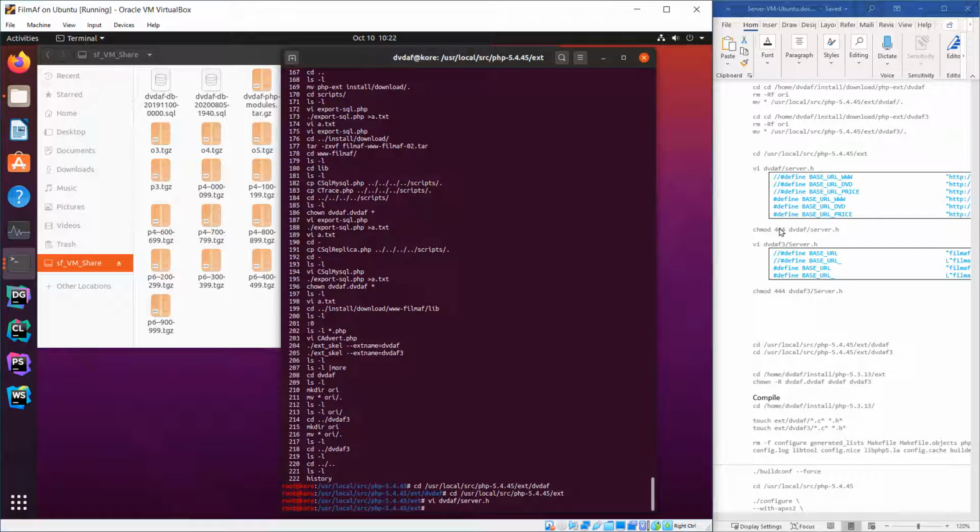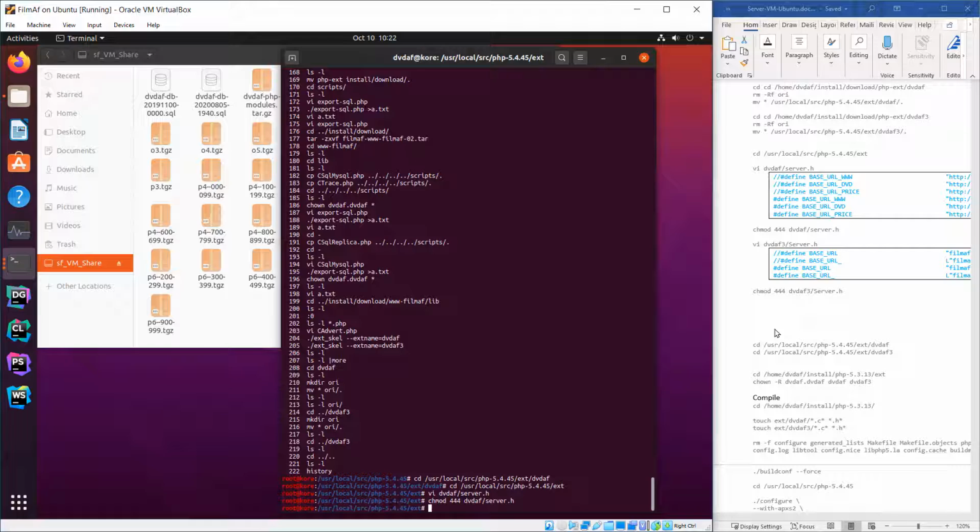And because we don't want that to be changed by accident, I'm going to make it 444, which means everybody can read but nobody can write. So that was good for the first module, which is the C module and the C++ module. And again, the reason why we have two modules is because we started migrating from C to C++, and then we ran out of steam.